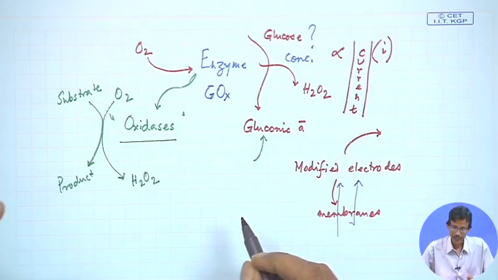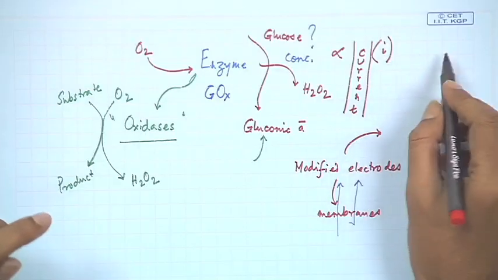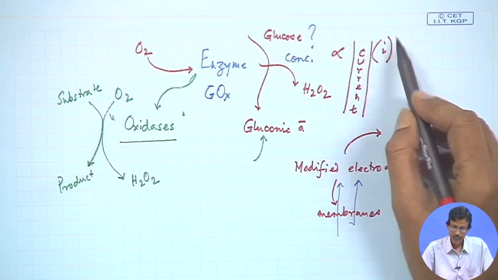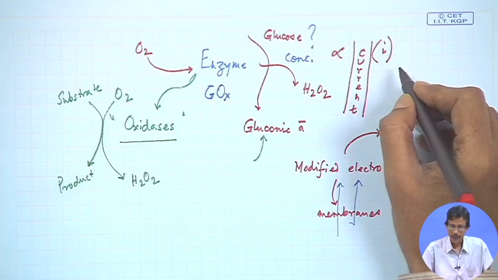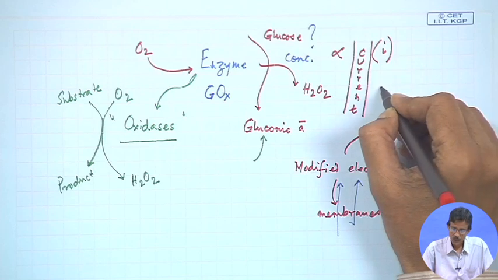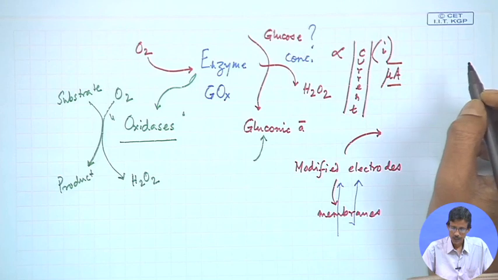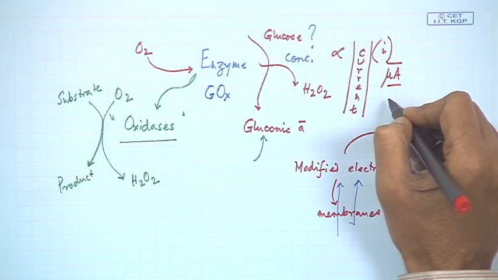So, when we talk in terms of electrochemistry, always remember that either potential or current is the measured quantity. It is a very simple way: you determine the corresponding current, and the amount of current will be proportional to this. As I told you earlier, with this particular mechanism or any kind of amperometric measurement, you can go down to a nanoampere level of current. So, whatever small concentration of glucose you have, there is no requirement for enrichment of the analyte concentration. You can directly use the blood sample for that.